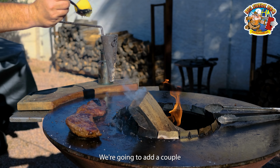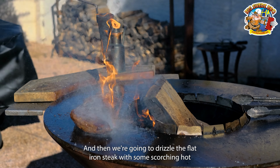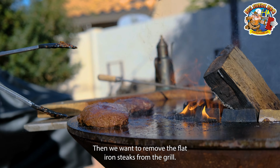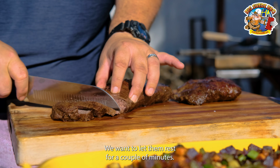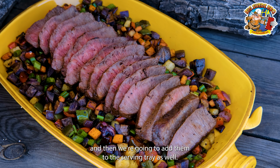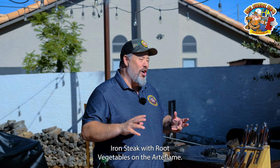We're gonna add a couple of tablespoons of beef tallow to our heated up flambadoo, and then we're gonna drizzle the flat iron steak with some scorching hot beef tallow just to crank up the flavor a couple of more notches. Then we wanna remove the flat iron steaks from the grill. We want to let them rest for a couple of minutes. Then we're gonna finely slice the Wagyu flat iron steaks, and then we're gonna add them to the serving tray as well. And that is how I make my Wagyu flat iron steak with root vegetables on the Arteflame.